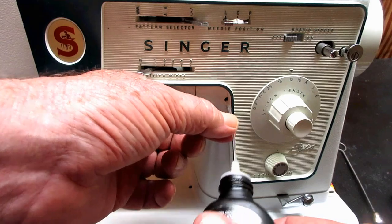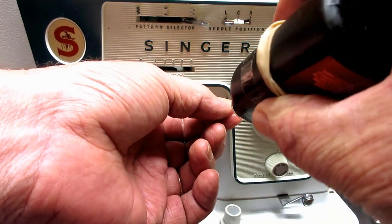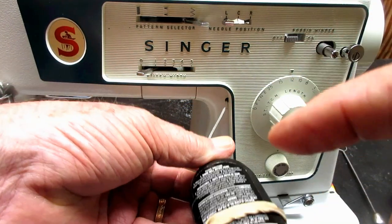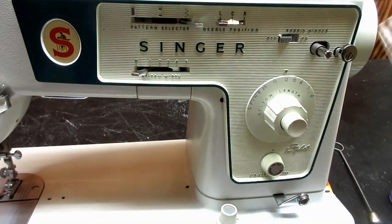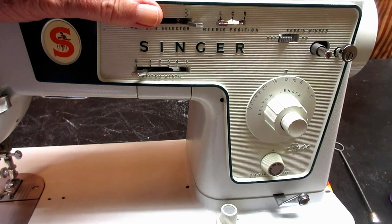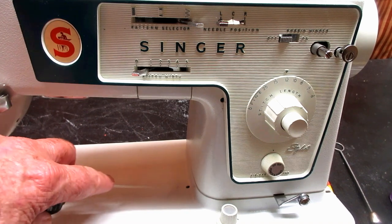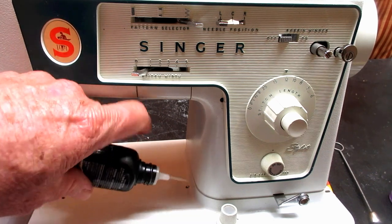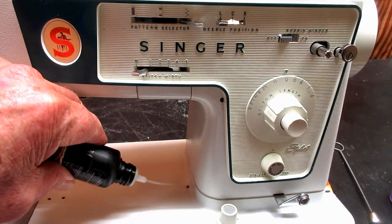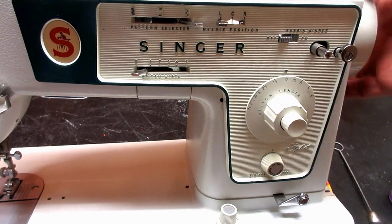So we'll just go ahead and put it in till we feel it hit, and then I just kind of go like that with the bottle. And I have friends that squeeze that until it squirts out, but I think that's overdoing it myself. But this one is not really a one drop, in my opinion. Now this one doesn't go in as far, but still pretty far. So I'm just going to stick it in and give it a squirt like that. And then I'll turn the hand wheel again.